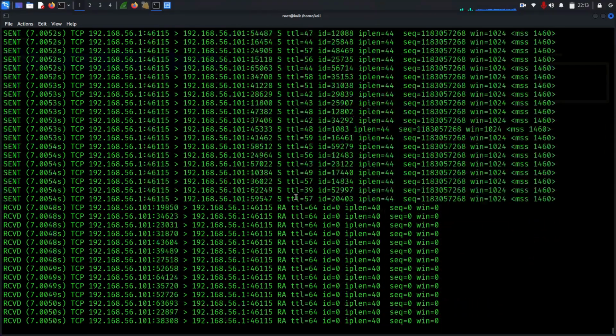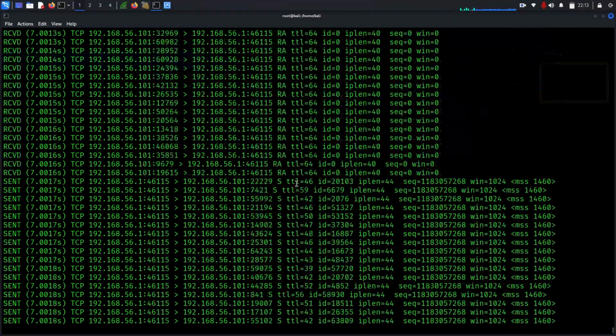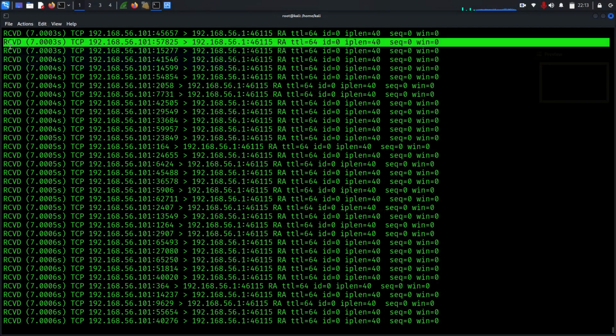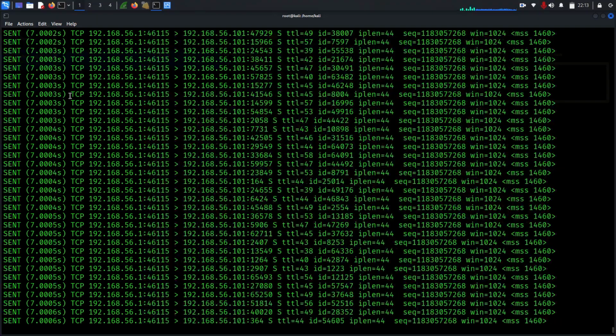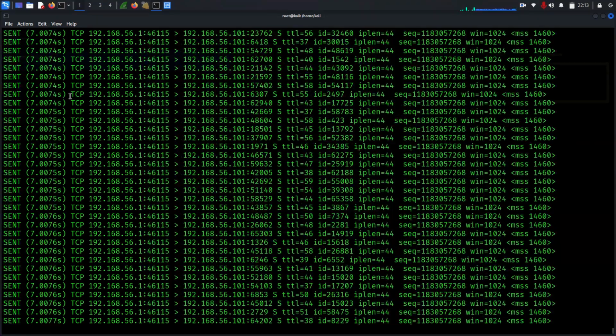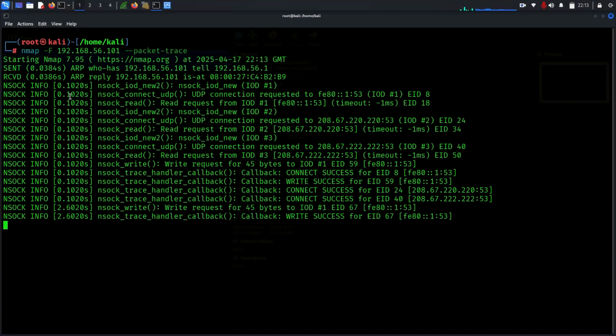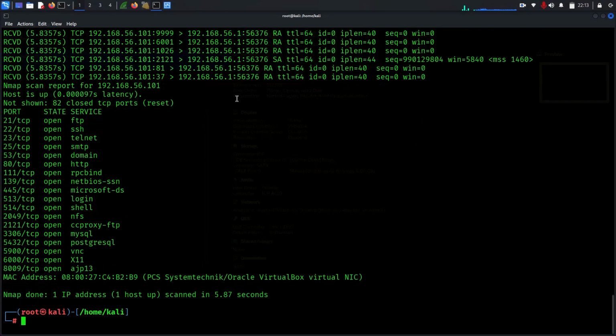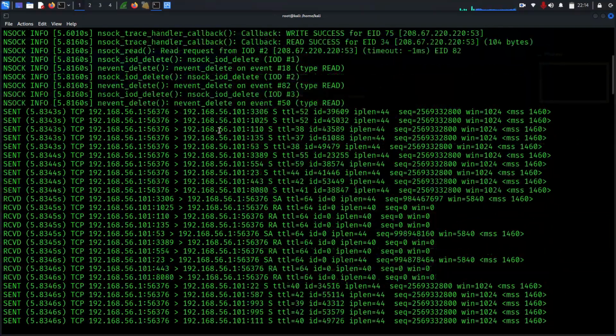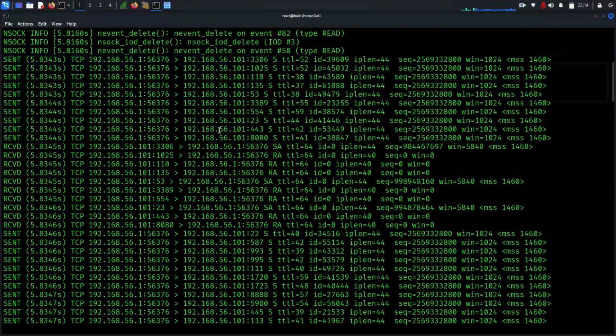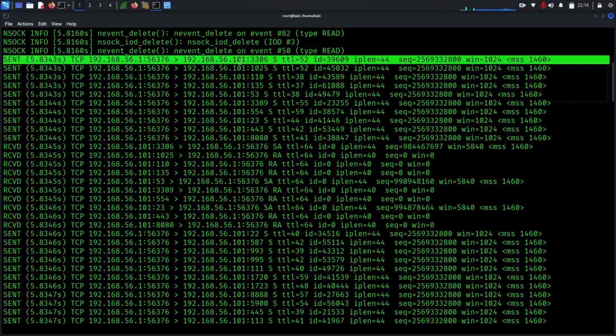You can see all of these are sending. Let me explain. You will see here what is sent, what is received. Check here, this is received. Let me put only some ports, not all, so that we understand it in a better way. Instead of all ports, I'm going to use capital F. This will bring the popular 100 ports, I think. Let's wait for some time. Okay, it's done. Here, what happened is it started a scan. You see what it sent? Please check the flag here.